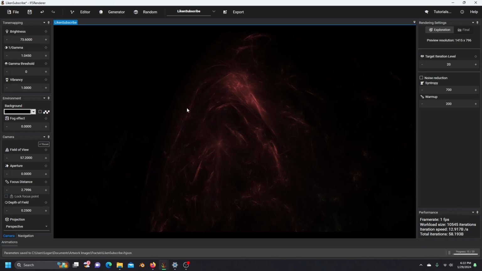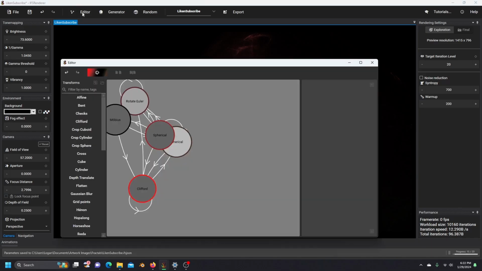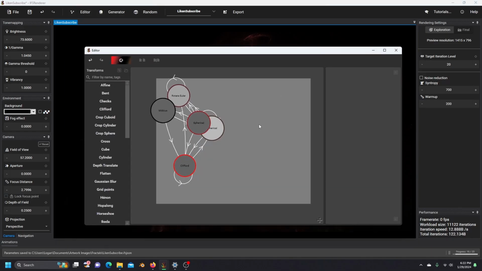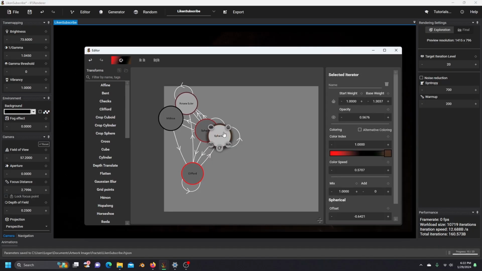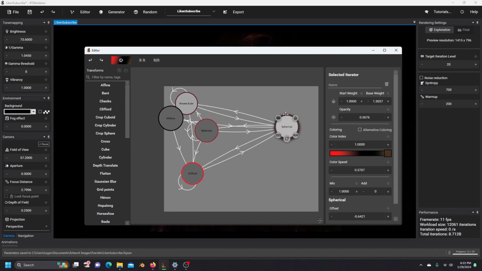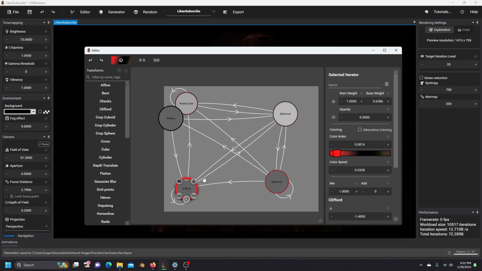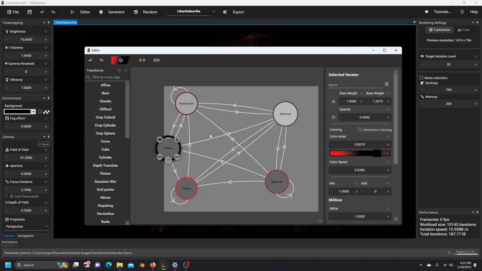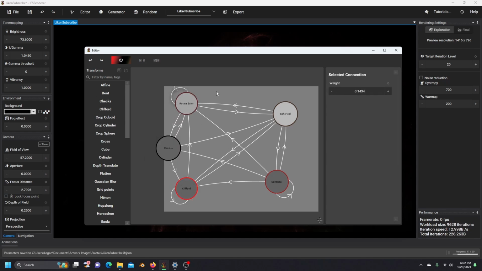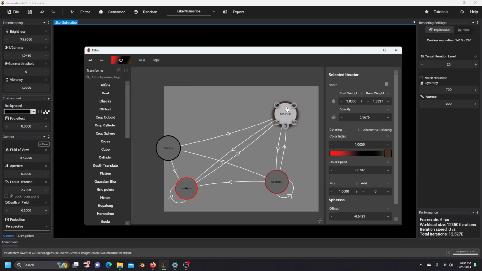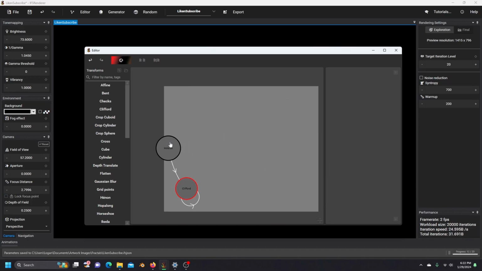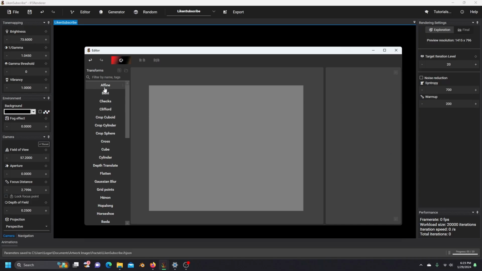Now, to actually create our nebula, we're going to come up here and click on the editor. So you can see we have our randomly generated combination. It's a little bit difficult to work with, but in the software's defense, it was literally built by one guy as part of his thesis project. So it's pretty awesome that we just get this thing even as is. Now I'm actually just going to delete all of these. There we go. And now I'm going to build a very basic structure.